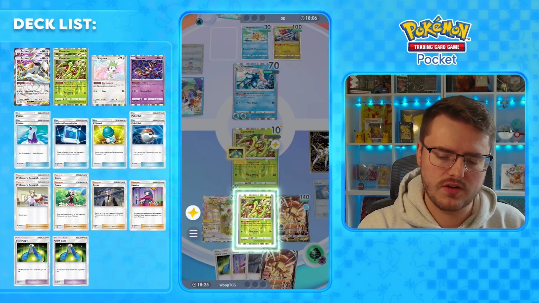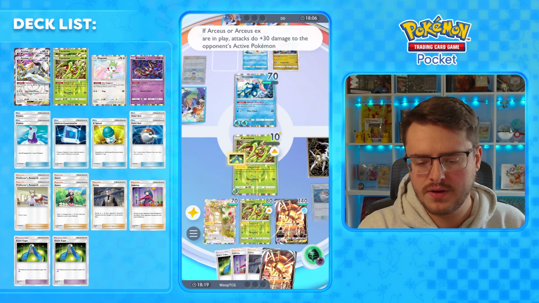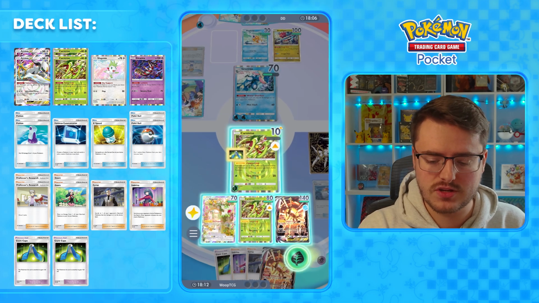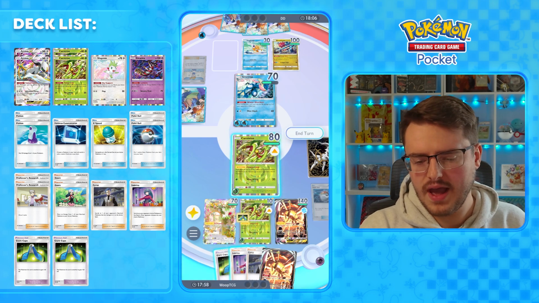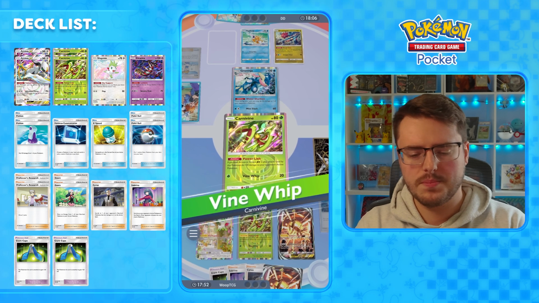Let's switch the Carnivine out for a different Carnivine because this Water Shuriken will be able to knock out our active one and force us to bring out a Pokemon that we don't really want to get out there and get damaged early on. So let's do that, and we'll do an additional 50. It's okay if this Carnivine gets knocked out because we're going to go after this Greninja regardless. So let's just Vine Whip and see what he does.